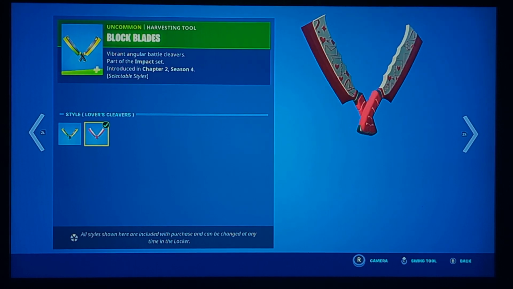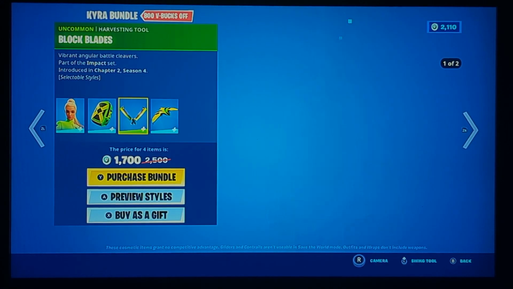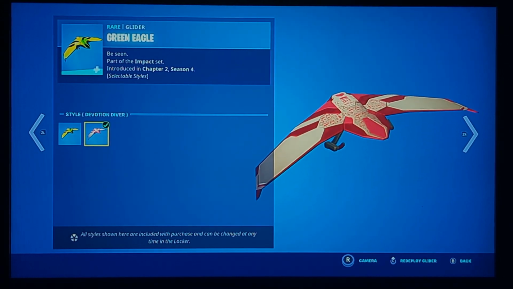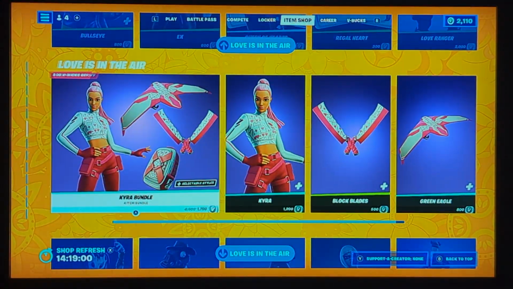This is not too bad. Now, it actually has a splash, which I wouldn't see this having a splash, but okay. Now, for the glider, it's weird that this has a style because normally gliders don't get styles in bundles, but sure. Now, this is new.